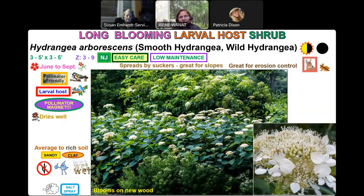Here is our native hydrangea. And it's called lace cap because it doesn't have a lot of this type of bloom. These are blooms too, but these are the fertile blooms. This is where the nectar and the pollen is. These are sterile, and their job is to attract pollinators, thinking, oh, look at the beautiful plant. But when they come, there's nothing here for them except here. And you will see there's our little insects there.